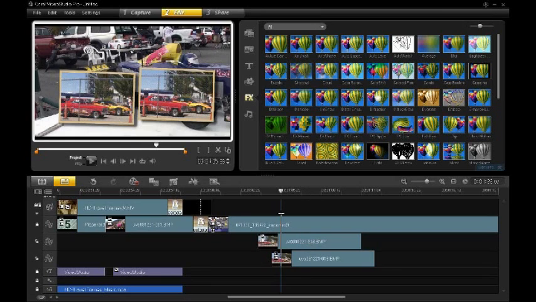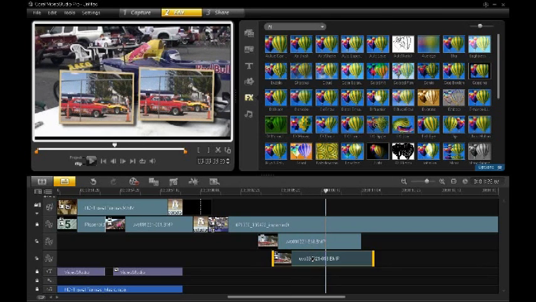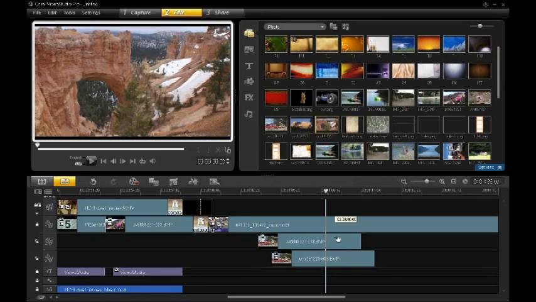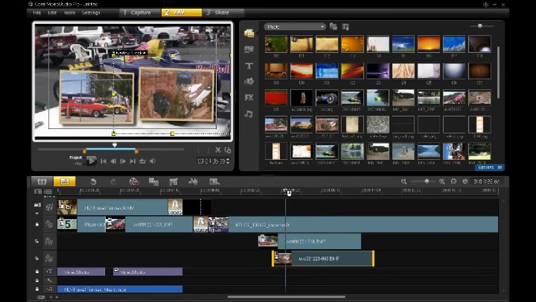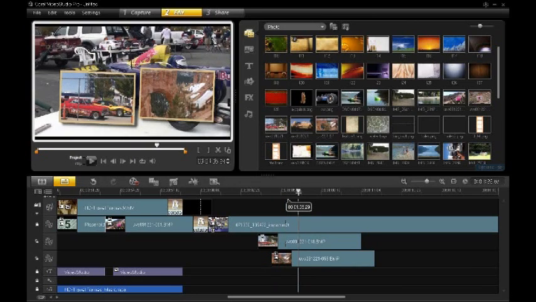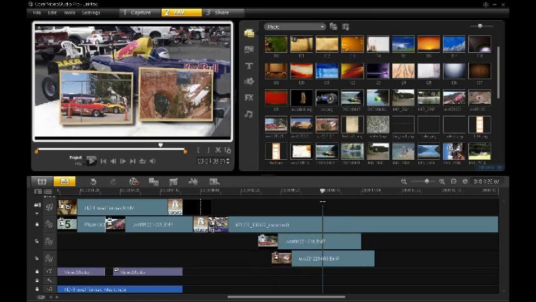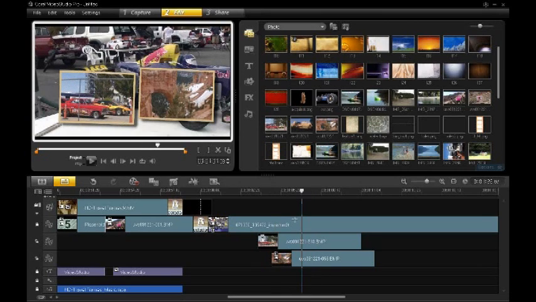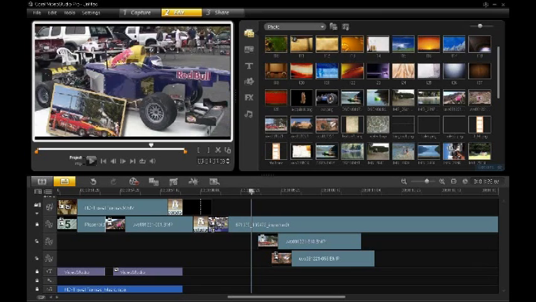Now, okay, so I want to have another picture do the same thing, right? I want to have a picture right in here, a picture here. So I'll say, I need another overlay track. Let me just click on that, add another overlay track, and another one opens up. I right-click on here, and I'll say copy, and it'll allow me to put it anywhere I want on my timeline. So say, for instance, I'll put it a little staggered in the time, a little further down the timeline right here. And there I have one picture coming on and the next one coming on.